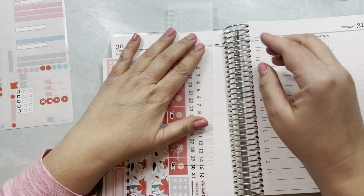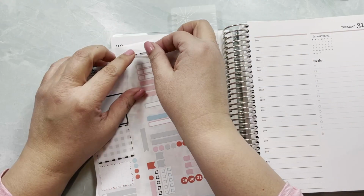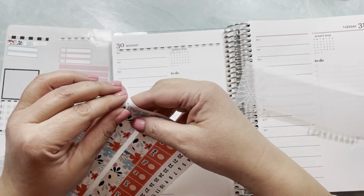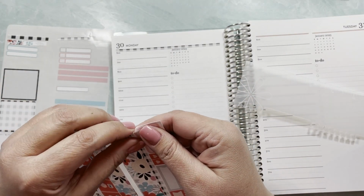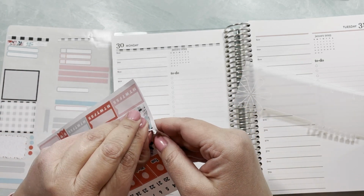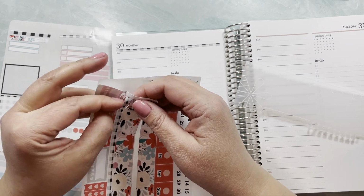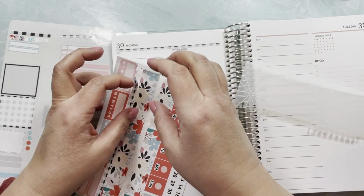Use my ruler to clip this off, right? And I'm gonna have a tiny bit of washi left and I'm gonna save it. You don't wanna waste anything. Then I'm gonna try and see if I can grab this other piece of washi without... try and see if I can pull it out this way. There is always a way, my friends. There is always a way.